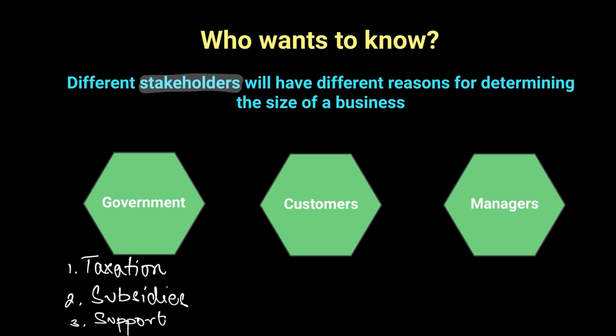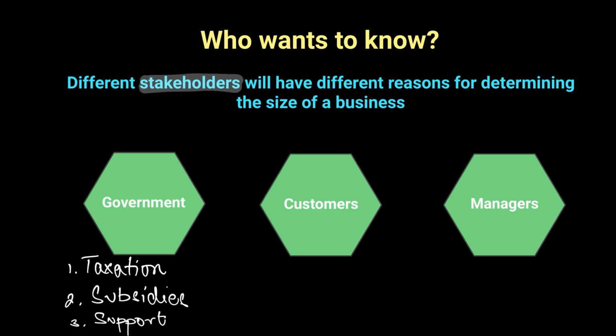Similarly, they would also like to know which are the smaller businesses, because the smaller businesses require subsidies and support in the form of financial grants, especially dedicated to small and medium enterprises and those businesses that are beneficial to the overall economy. The government would like to support those companies. And by knowing which are the smaller businesses, the government will try to give them financial advice, technical advice, and any other support that they might need.